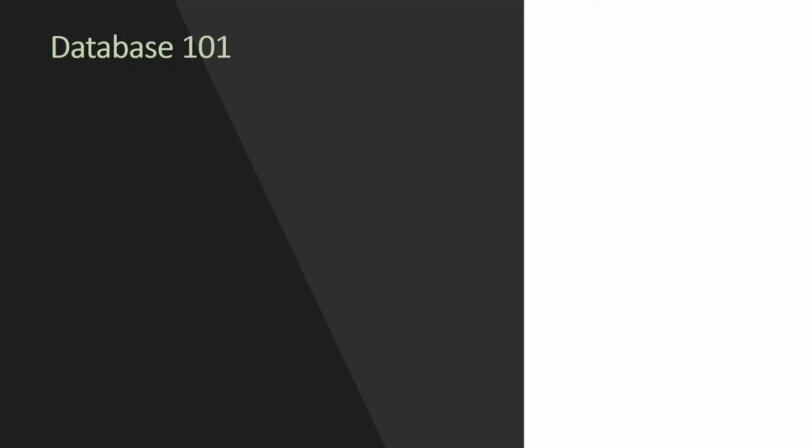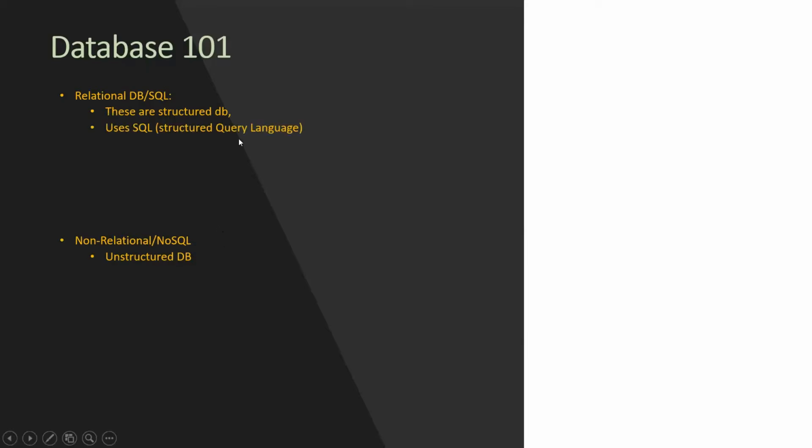So we'll talk about the relational databases as well as the non-relational databases, and see what those are and what the differences are, right? Your relational databases, or SQL, the structured query language databases, are, as the name suggests, structured databases, and your NoSQL would be unstructured databases. They normally use a structured query language, and most of the time you will see NoSQL or non-relational databases using JSON kind of data structures.